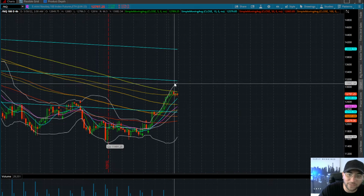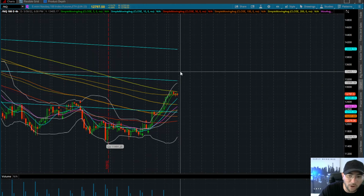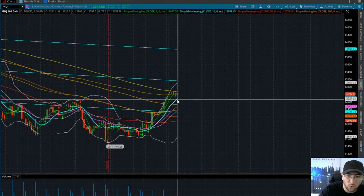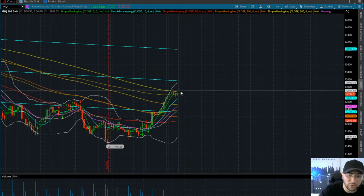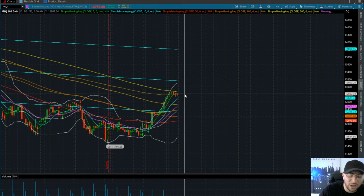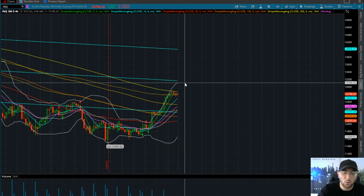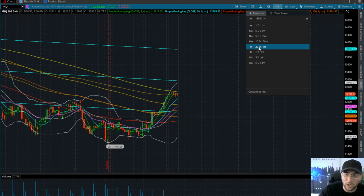You can kind of notice that if we do get any sort of break over that, look for the break, take your profits on the run up, let it back test, see if we find some support at the Bollinger Band or even one of these rising supports. We have the 5 and the 10-day on the 4-hour chart. See if we can bounce off of that, and then you can take some contracts here off of this bounce to play it back to the upside, or you can just stay patient and wait for the second break.